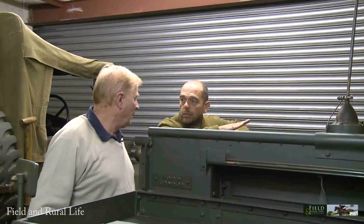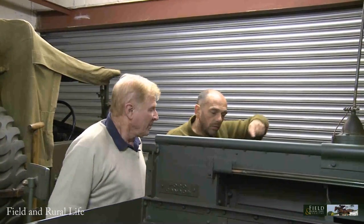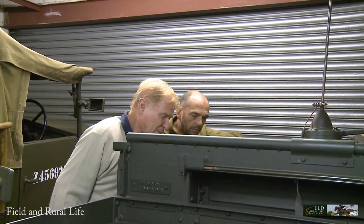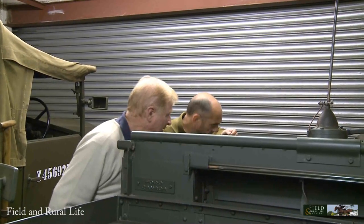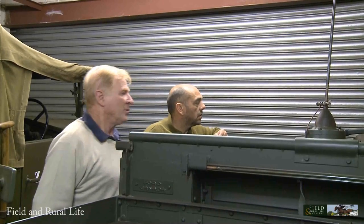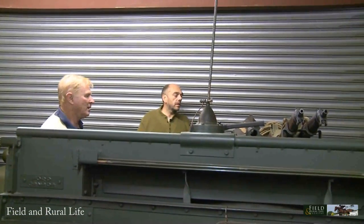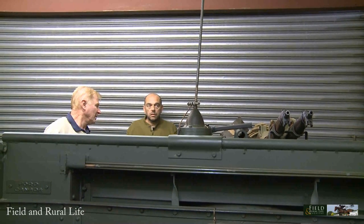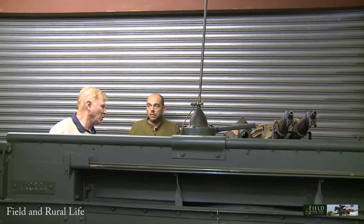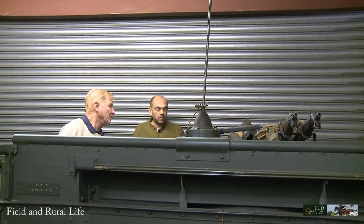It was quite a popular motor — they used them in the V8 pilot cars, basically the same engine but in different variants and sizes. In this section we've got a No. 19 radio set, which is fully working, transmitting and receiving. There are various weapons, and these leather cases are ammunition pouches to carry Bren gun magazines. Over in the other corner is a chore horse generator set to charge the batteries up for the wireless. There's also another rifle over on that section, and this is an anti-aircraft Bren gun mount — so you could use it either on a tripod or as an anti-aircraft Bren gun.